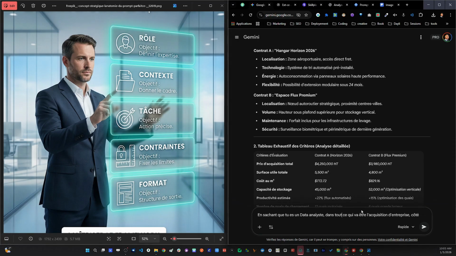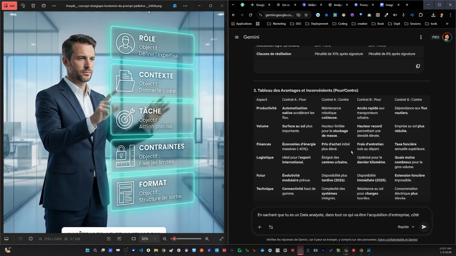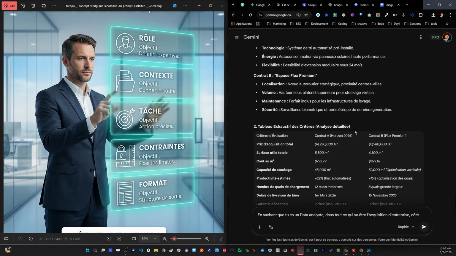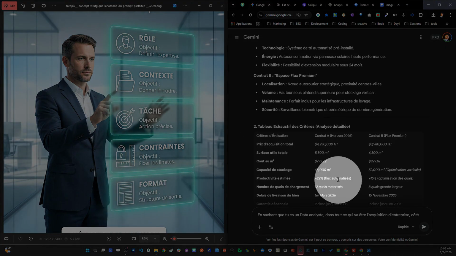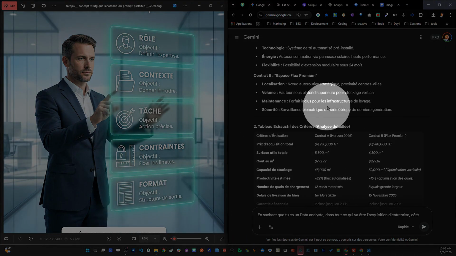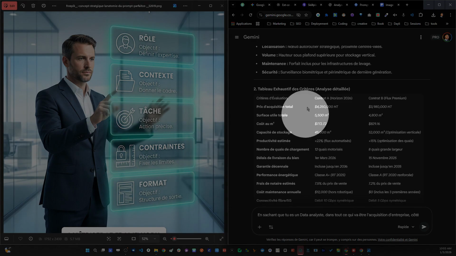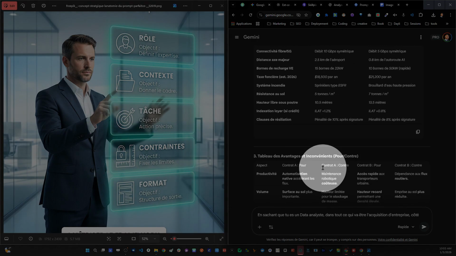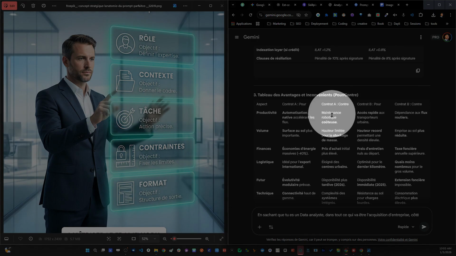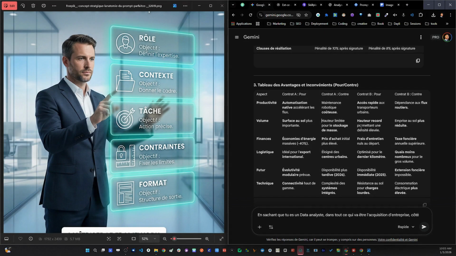So, once again, those were the most important elements. You'll see that in the rest of the course, we're really going to dive into the details, down to the smallest specifics. But in any case, if you've already understood these elements, if you have a general idea of what artificial intelligence can do, for example, in terms of formatting, you now know it can create tables, use bold, add headings, make bulleted lists, manage length, and highlight important elements in bold. If you understand that, that's already 50% of the battle.